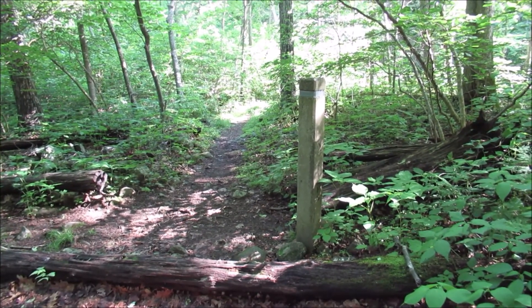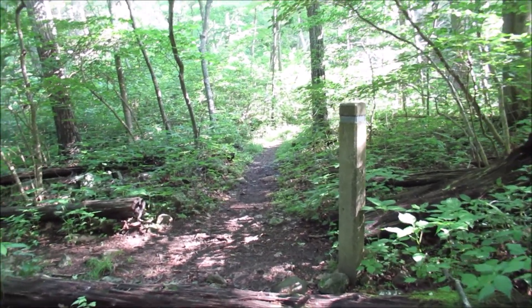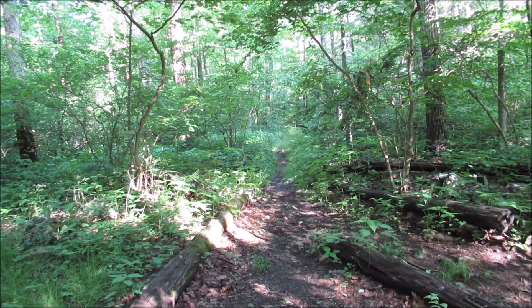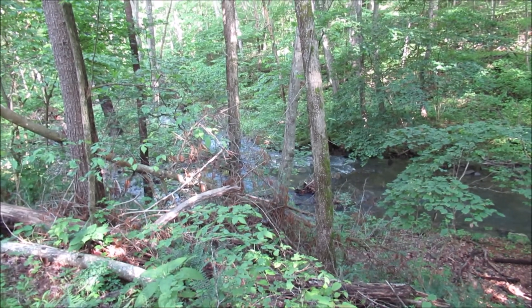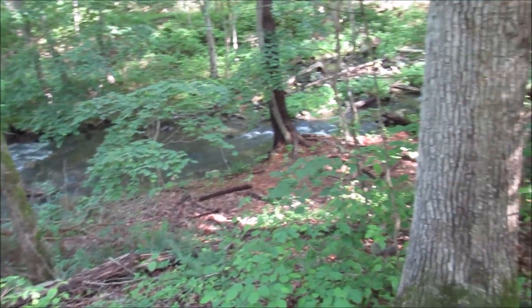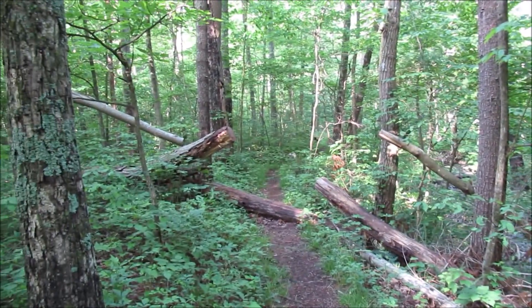I'm just going to keep going straight. One mile into my hike and I'm down to 1,890 feet. I just read the metal trail signs — they're a little confusing, but it looks like if you go to the right that's the Knob Mountain Cutoff Trail. So by process of elimination I'm going to keep going straight, assuming this is Jeremy's Run. 1.2 miles in, I'm down to 1,880 feet, and there's Jeremy's Run. Eventually I'm going to have to see if I can get across it, but I'll keep heading this way for now.